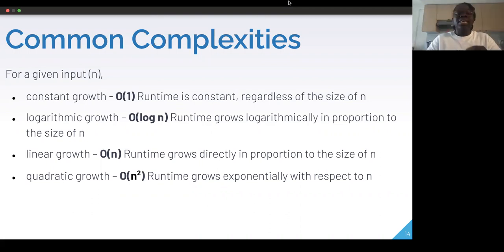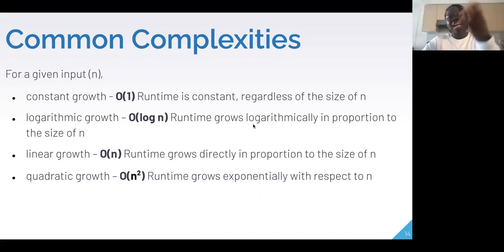Now, n square means given n, your algorithm runs for each of n. For the last example, it means for each version, maybe we're checking every other version again. So if you pick a version, you check every version again. Say we're comparing versions, and we're not given an API, and we just compare each of the versions against each other. That would be n squared because for each of the elements, you're going to run through every element again, which is like exponential growth or something.